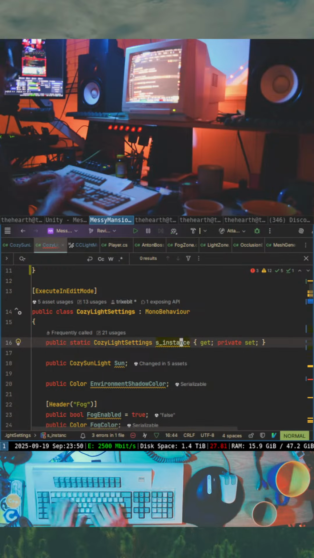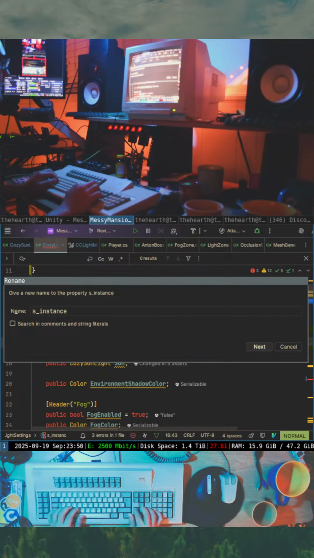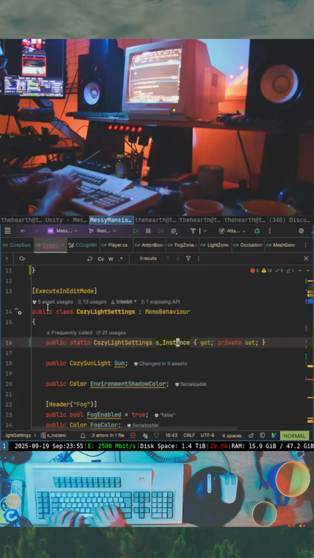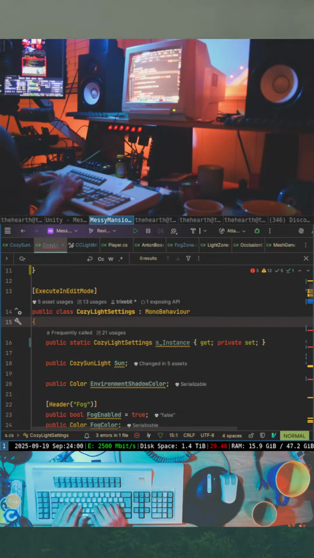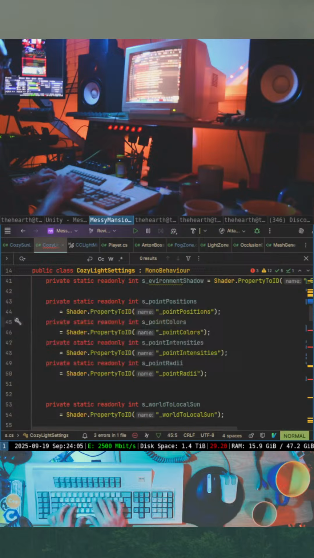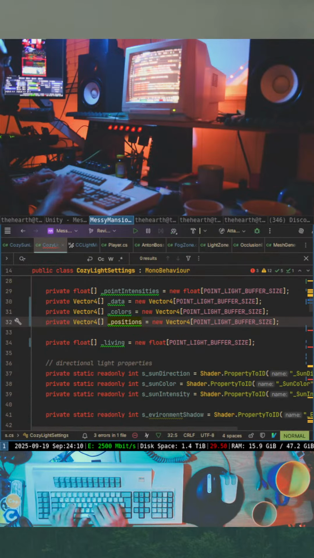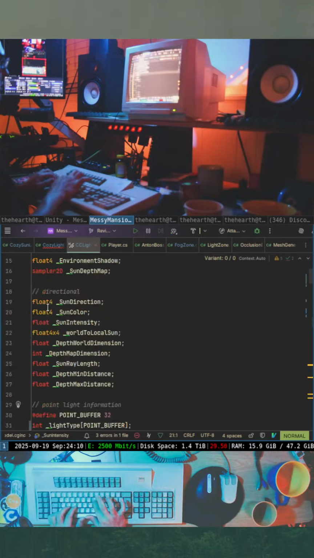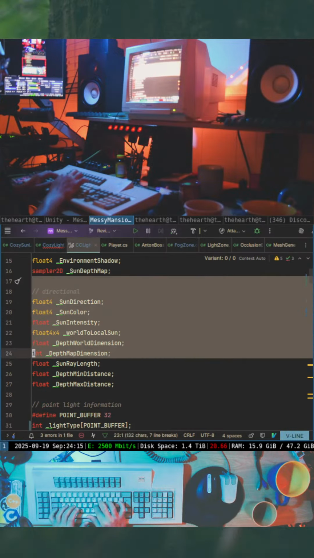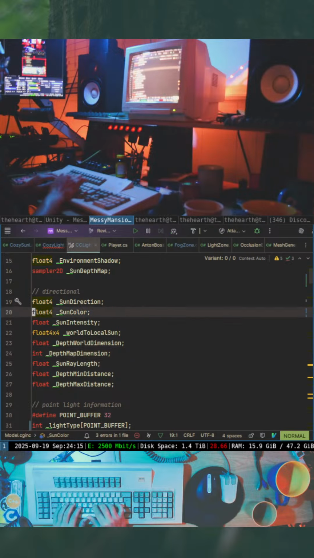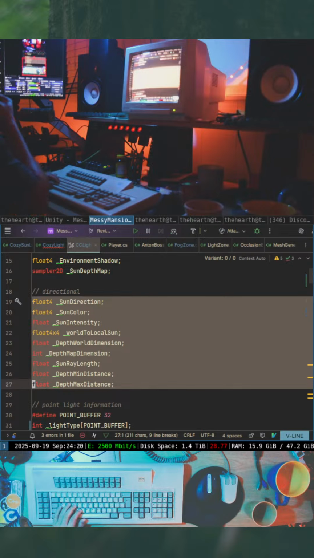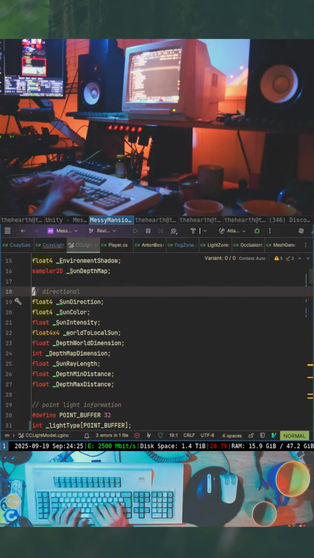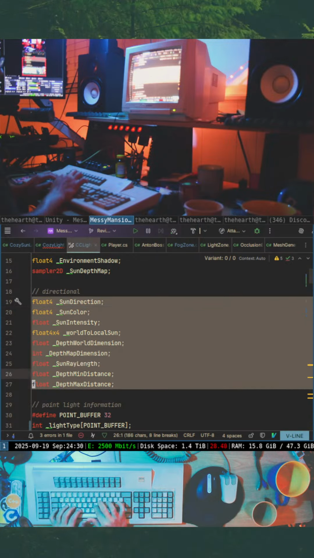This is wrong though. This should be I. But I might get rid of this. I don't know. That's C#'s naming convention. Don't know about public variables though. There's some differences that I do compared to C#'s, but that's fine. The one I really need to nail down is my naming convention for this, because this feels wrong. These are like global variables, and yet I'm prefixing them like this. This is dumb, honestly. If I'm gonna do the prefix, I should add an S or a G to indicate this is a shader's global variable.